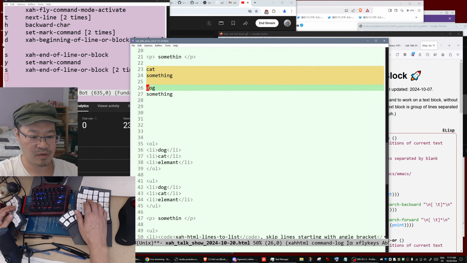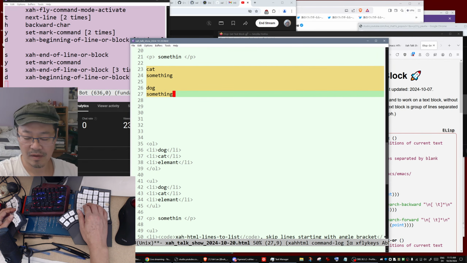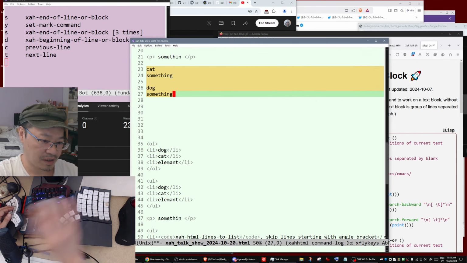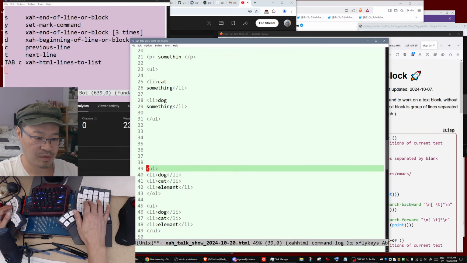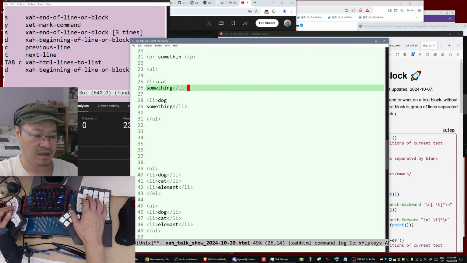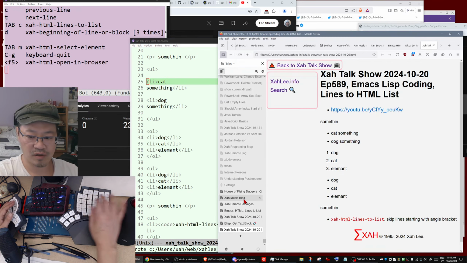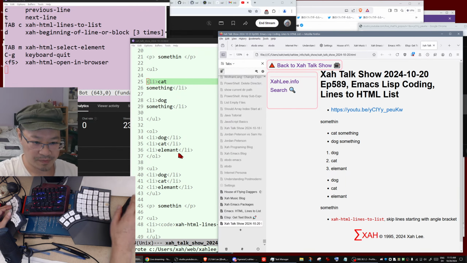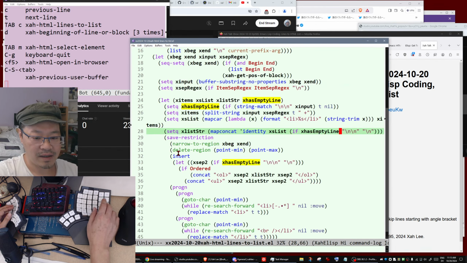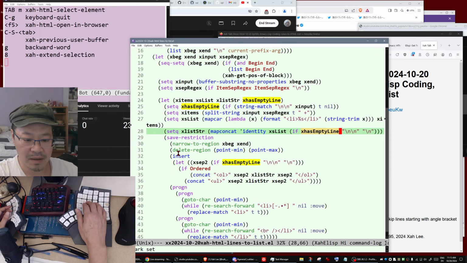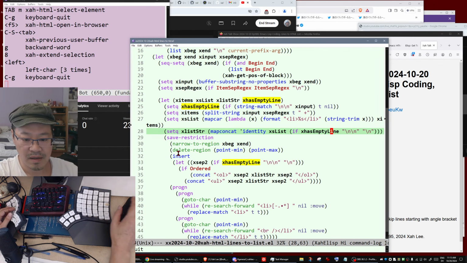You want this to be a list item, but each list item is actually multiple lines. So that's when you do this. Okay, so you see that's one item. So showing browser, cat something, dog something. So that is why I'm doing this, has empty lines.